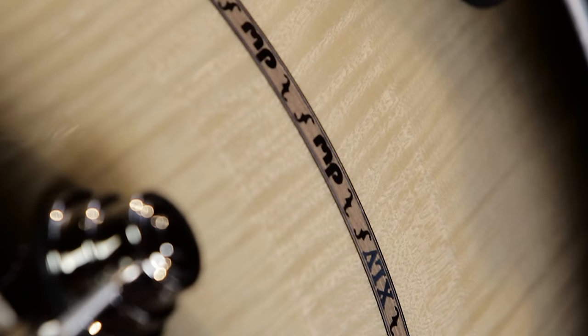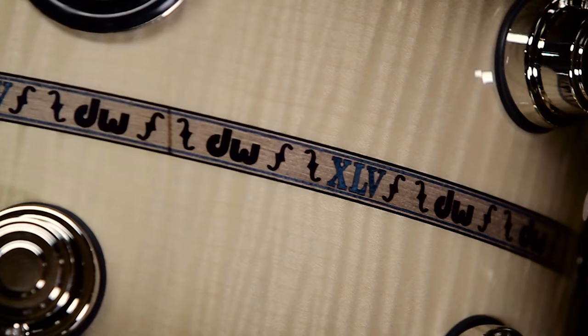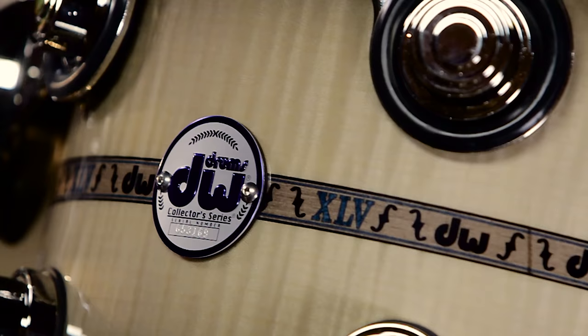In the middle of that is an inlay done by my friends in Indiana — Eric and Doug. They do a lot of my icon work. This was a very difficult task for these guys. What we did was take Italian gray poplar, black dyed pear wood, and sapphire blue dyed koto wood — all put together. It's laser cut and assembled with little pins. These guys do amazingly tedious work, but they're so good at what they do.